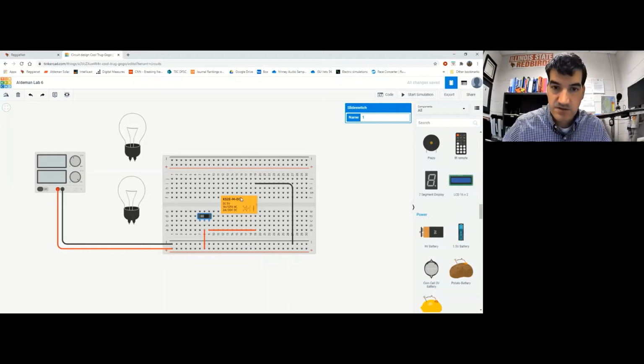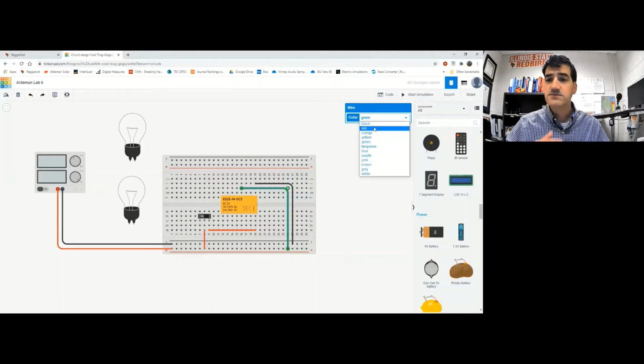All right. So the common, I'm going to use this right here, terminal 4. So I'm going to need to take a wire from terminal 4. And I need to go to the positive side, like, go there, okay? All right, and I think I'm going to make that red to be consistent. You know what I'll do? Maybe, for no real good reason, I'll make all the wires associated with PL1 be orange. Yeah, orange. So all the wires associated with the second rung, all the second rung wires are going to be orange.